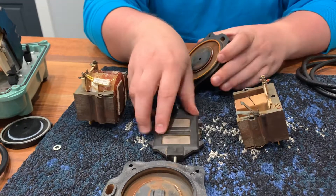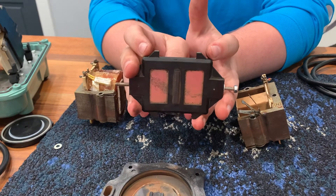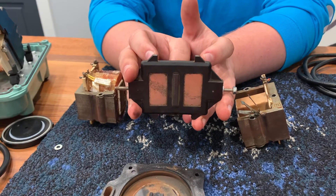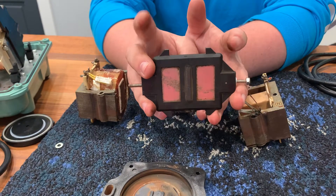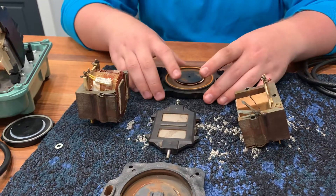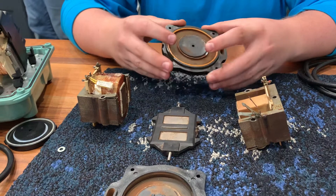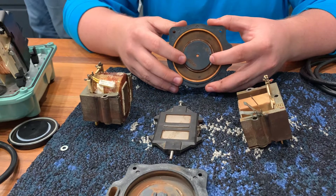When a diaphragm breaks, this permanent magnet is going to move to one side much farther than the engineers intended. These little tabs on the top are what's going to catch that safety switch on top — so it's going to move to one side, strike the safety switch, and shut down the pump before this magnet has a chance to damage it further. When your pump shuts off, you pull it apart, find these diaphragms, get a rebuild kit, slap those diaphragms back onto it, and then you'll be good to go usually.